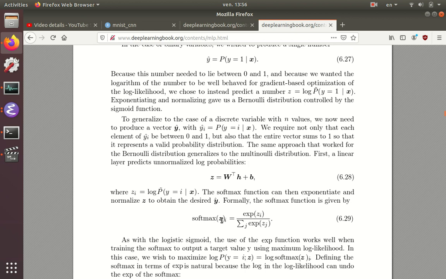So if we're doing digit classification in these standard benchmarks, the size of z is going to be 10. It's going to be a vector of 10 different real numbers. And so when we say softmax z sub i, what it means is that the softmax function is going to be taking as input a vector z, and it's going to be outputting a vector as well. But here we're only showing you what the ith entry looks like. So every one of the i entries is going to be constructed like this. And here we're just showing you one of them.